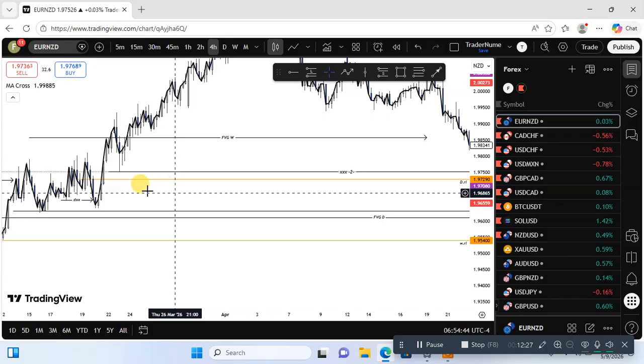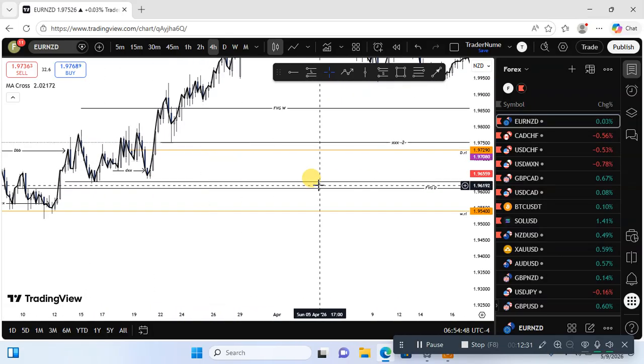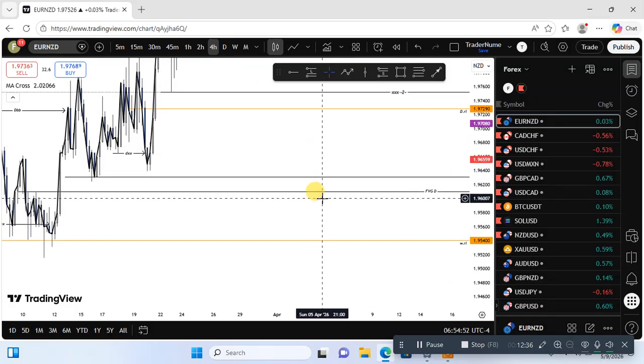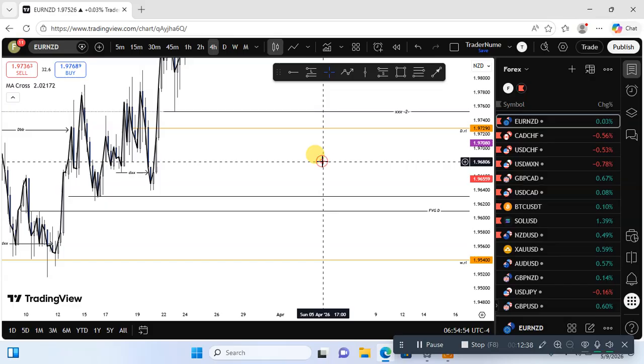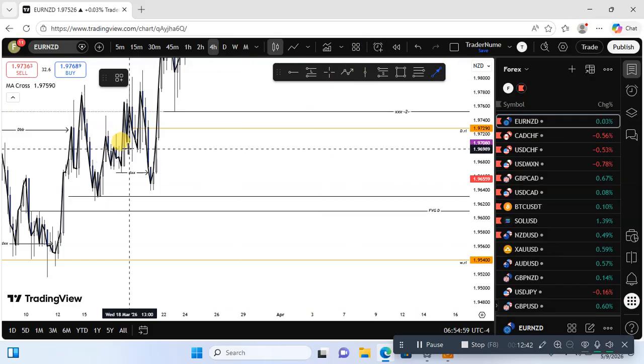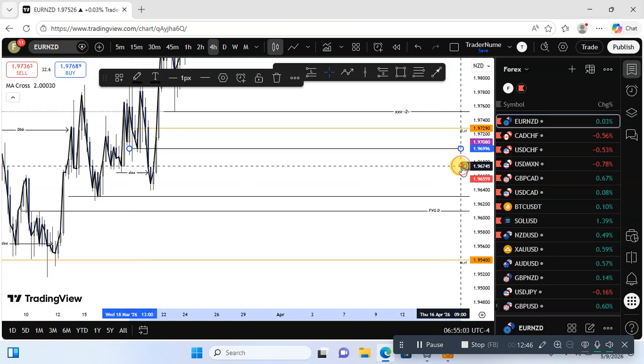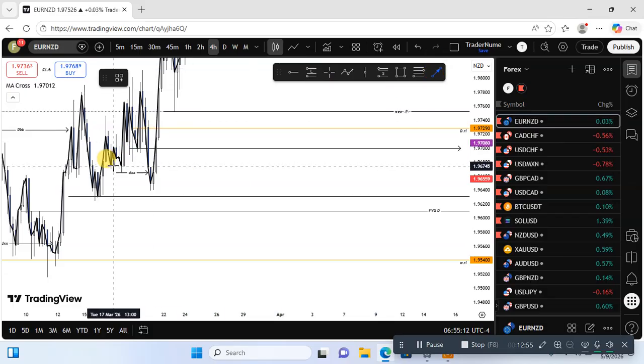Now, this is where we draw the daily key level, right? So where do you think would be our key level for the 4 hour zone? So we should be looking at this zone. This is our number one zone for our 4 hours. So remember, we are entering from 4 hours, or we are entering from anything below. But 4 hours should be like your risky entry. You understand? Then this is another zone.